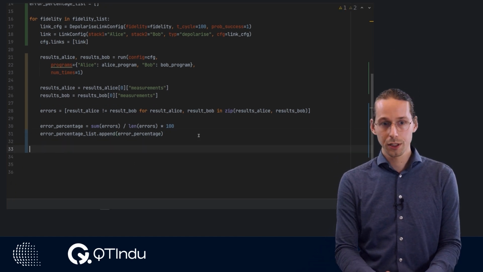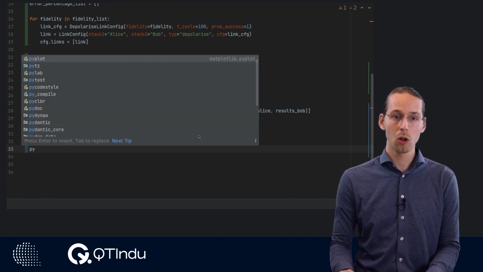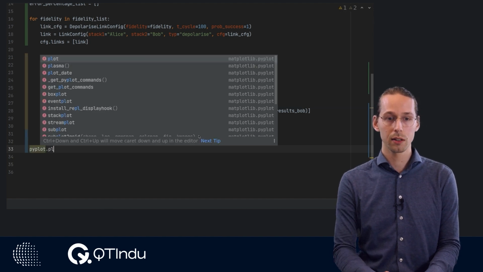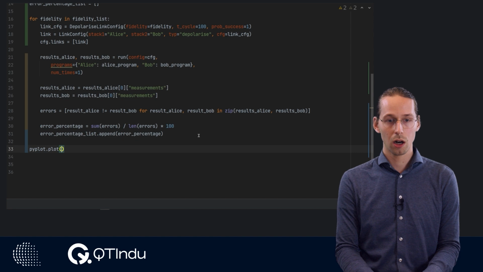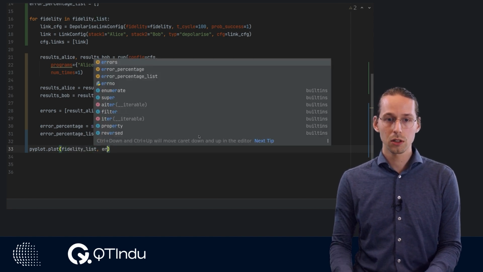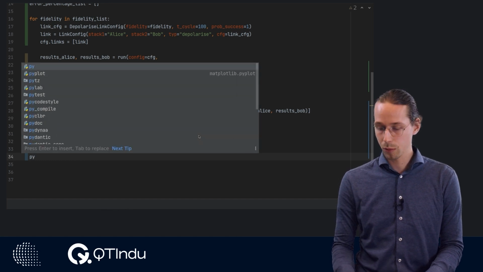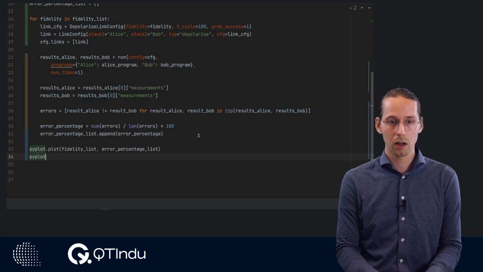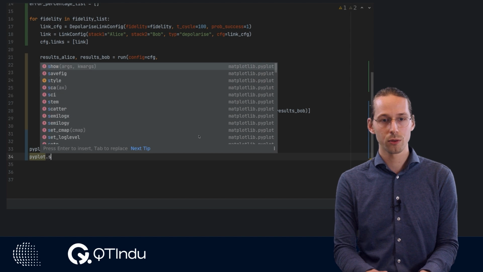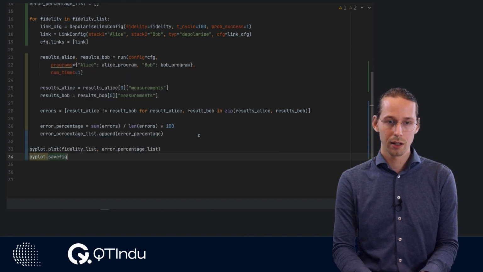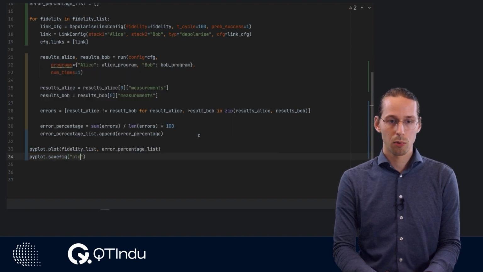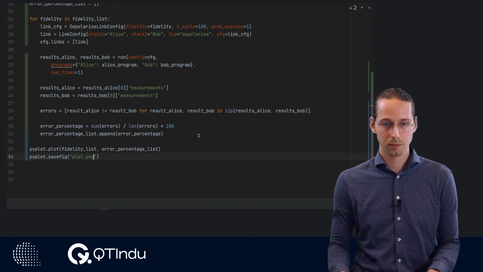We will finish this up by creating a plot. We'll just use pyplot, and then plot our fidelity list versus the error percentage list. And then because I'm using WSL, I can't do pyplot show. I have to do the savefig and do plot.png.